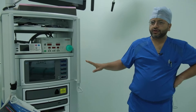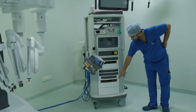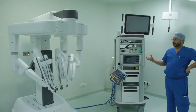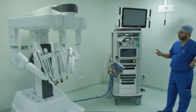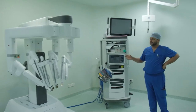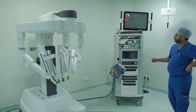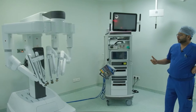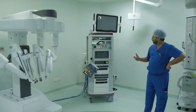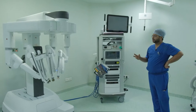Now as we switch on the system, it is going to integrate itself using these fiber optic cables. We press this button to switch the system on. Then there will be self checks which are going to happen in the patient cart and the surgeon console, as well as the vision cart. All the three components get integrated using these blue fiber optic cables which you are able to see. The important safety checks happen at this time. The system is getting switched on, and the integration of the three parts is one of the most important components.